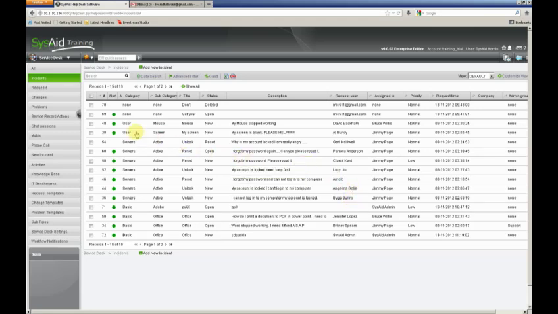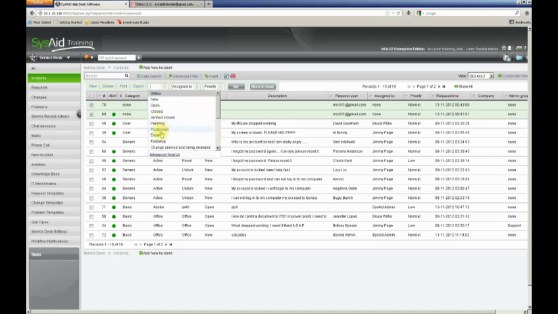Let's take another case where you get spam. If you're using email integration, like we do here in SysAid, occasionally you can get spam mail. So you can just check all the spam mail. You can identify them from the list. You can see that it's not an email that you recognize, and you can just either delete it and purge it from the database, or set the status to deleted, which is even better, because you can just later take a look at it if you made a mistake and you decided that you do need this material.